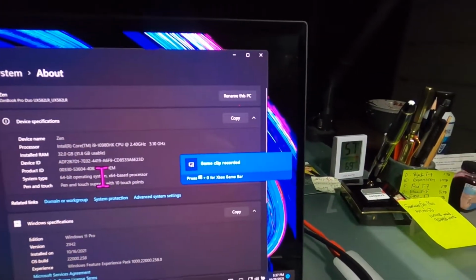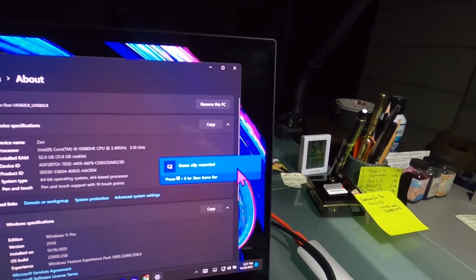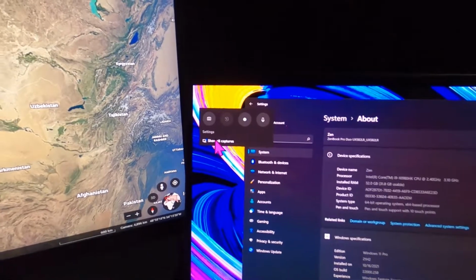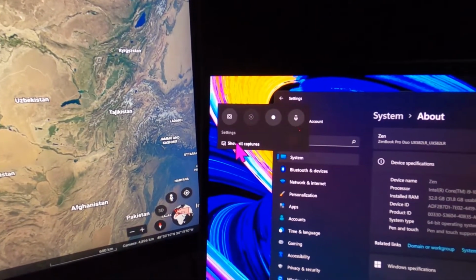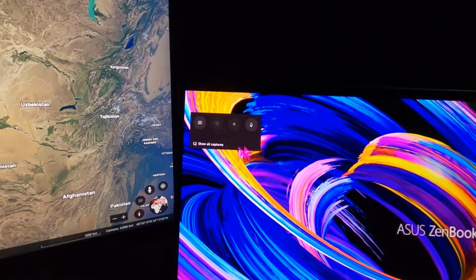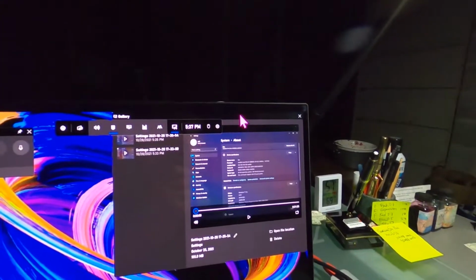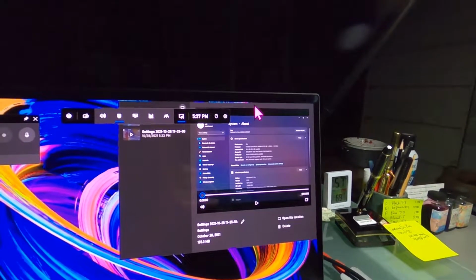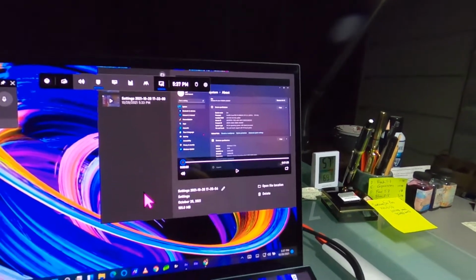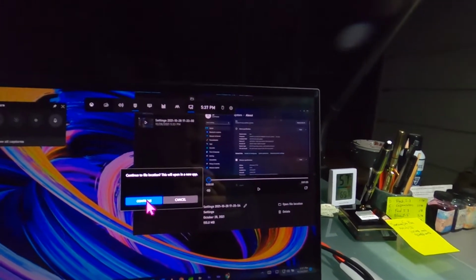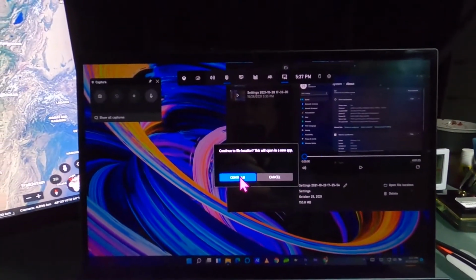Game clip recorded. Now, where this game clip gets stored, if you click show all captures, see, once you record Google Earth, show all captures, there we go. This comes up, and where this is stored is in, see, open file location. This will open a new app.